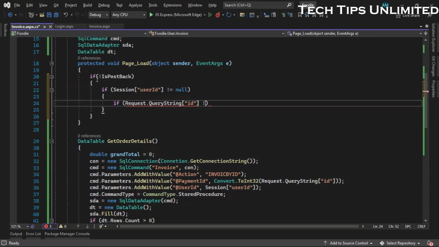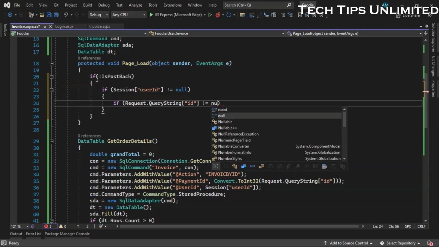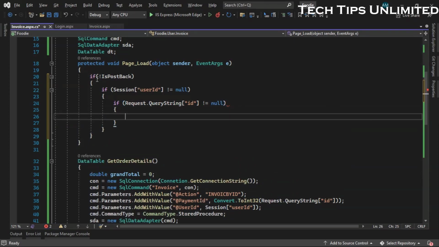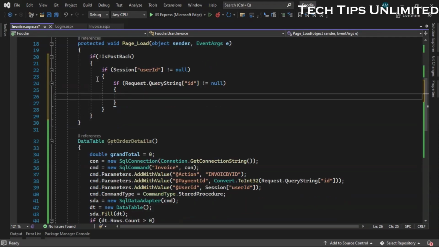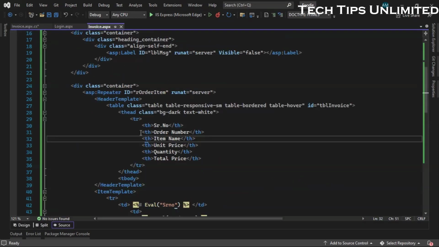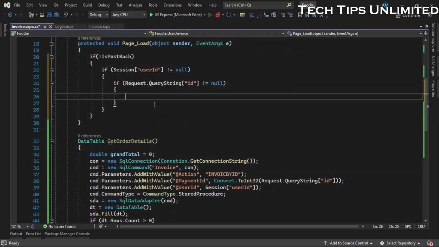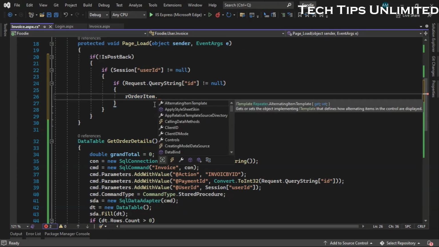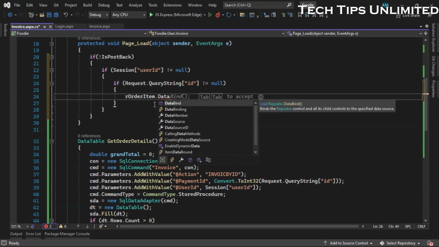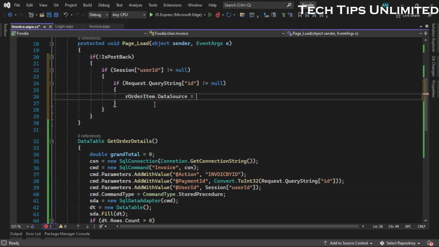If it is not null, then we have to call this function. This function returns data in a data table, so we want to display the data in the repeater control that we have taken here. So we need to get the ID of this control, dot DataSource equals the function that we have created.